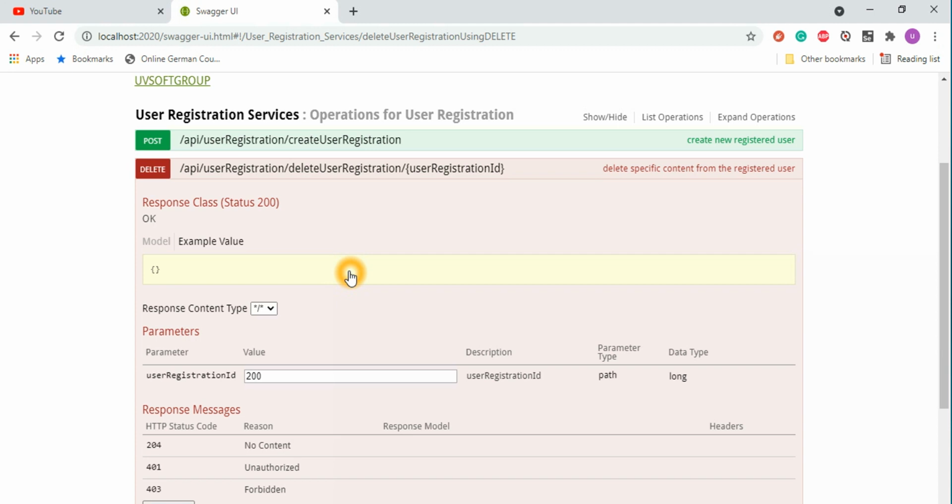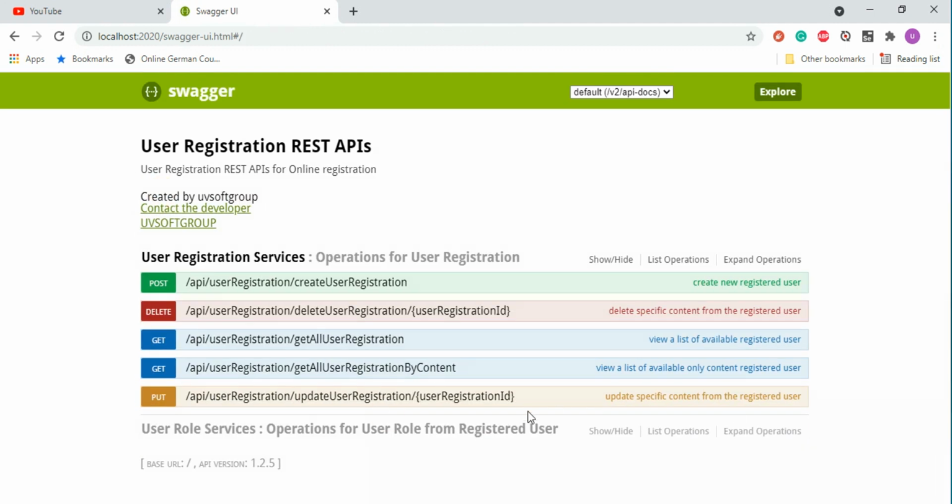They know how to call the REST APIs, they know the input and output parameters, they know the documentation, so they simply call it and build their web pages. Very simple, very straightforward applications. So you get the idea of how you can properly document your REST APIs in an enterprise-level, professional way.